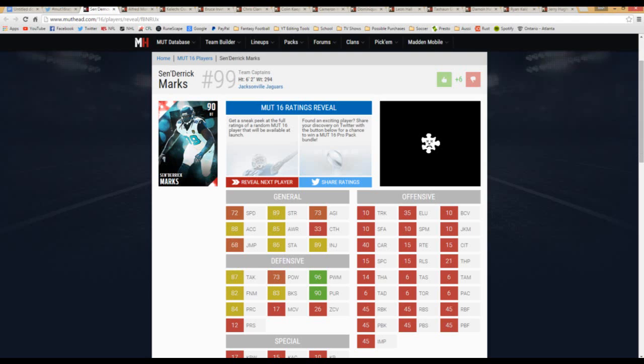Up next, we have Marks, the D tackle for the Jacksonville Jaguars. Another card that I was interested in looking into. 72 speed, getting kind of up there, but I don't like his stamina and injury. It's in the yellow. It's an 89 injury, 85 stamina. Good power move and pursuit. The block shed could be up there a little bit more, and his play rec and tackling are just not up to code for what I'd like to see in a 90 overall defensive tackle.